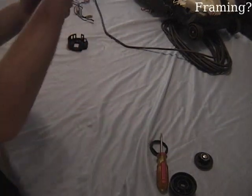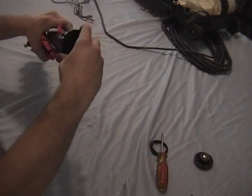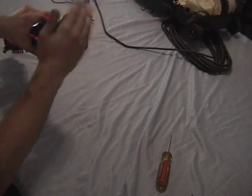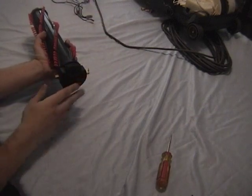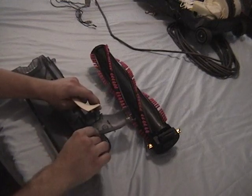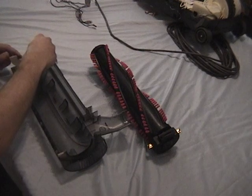Of course, after cleaning everything, it's time for reassembly. Each end of the brush roller has slots to correctly interface with the rest of the brush. A very important and easy to forget step is to install the felt gaskets. A slightly more tricky but still pretty straightforward task is sliding the bumper back onto the brush housing.